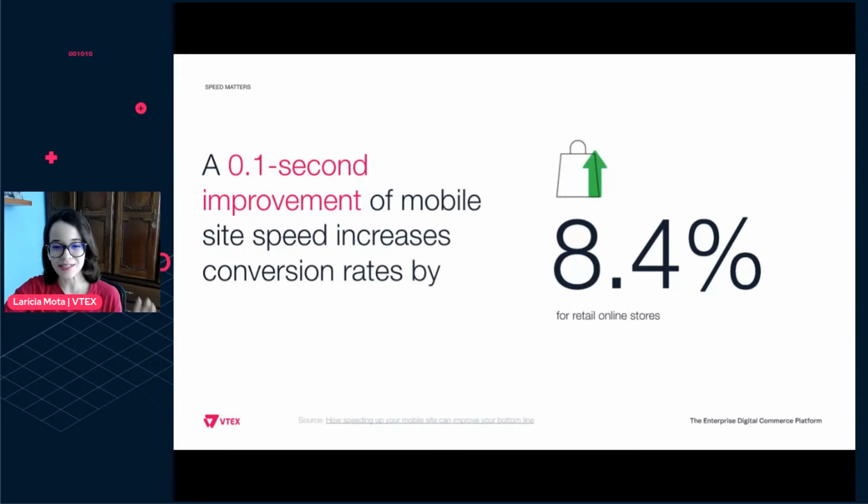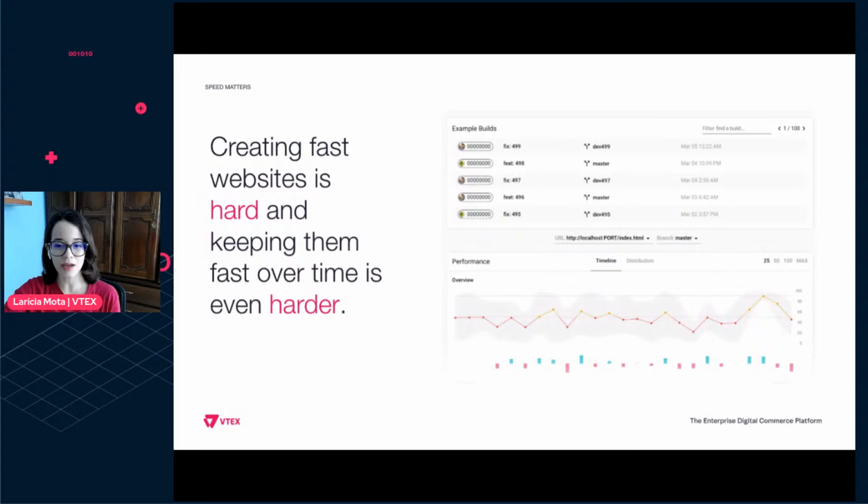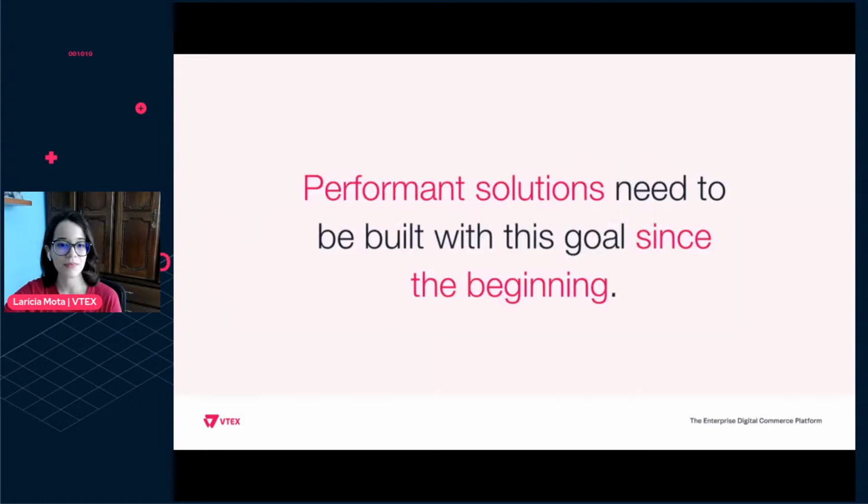Okay, so we are convinced that performance is key, but why are we creating a new solution for storefronts? Because creating fast websites is hard, and keeping them fast over time is even harder, especially when you are pushing out new features without checking how they impact performance, how they impact the Core Web Vitals. In other words, you can't build a fast website and keep it fast over time without making performance a top priority in the development process.